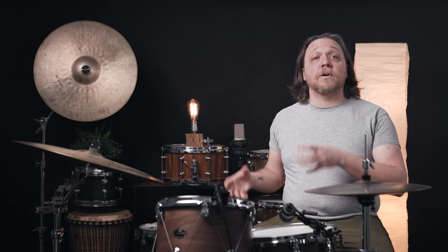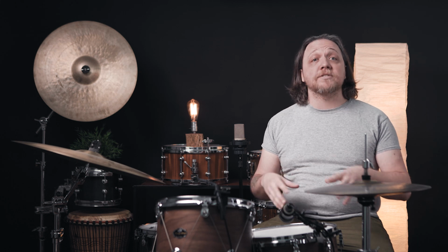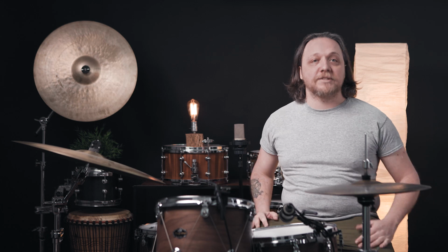For these demonstrations today, we're taking pretty big steps. We're going for a lot of isolation or a lot of anchoring it to the floor. Bear in mind that a lighter sandbag or only one isolation mount on one floor tom leg is going to give you a more subtle version of this effect. And all of this fine tuning can be done without a drum key. When you're making these kinds of adjustments to the sustain of a drum, remember that there is a rule of thumb for this kind of thing based on the musical context. High density music favors shorter, punchier sounds. More spacious music has space for longer, more drawn out sounds.